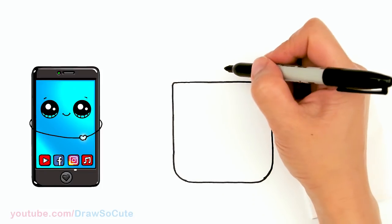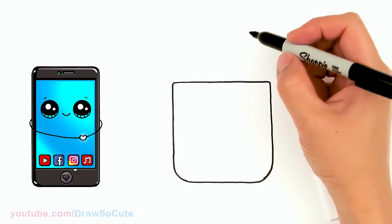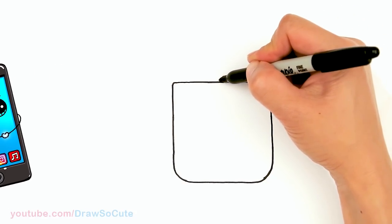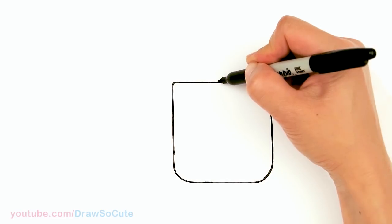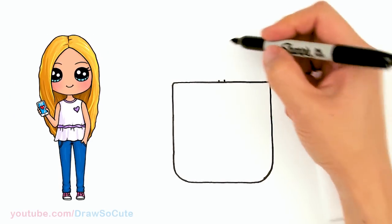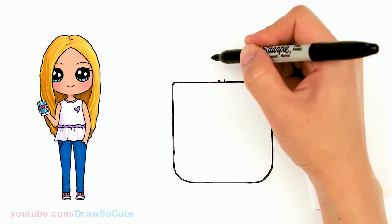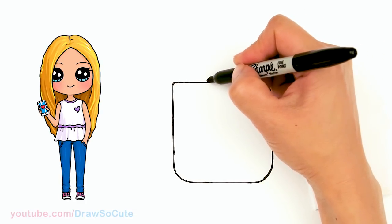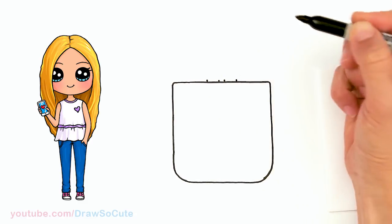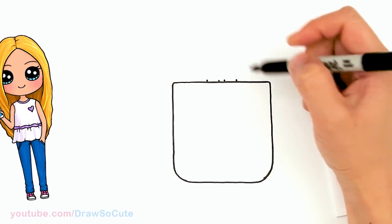Then from there let's start to draw the AirPods. I'm going to come to the center, find your center, and I'm just going to give myself two points with a little gap. These two points are where I'm going to start the AirPod. I'm going to come right here again and draw another mark, just so I know where I'm going — so this is going to be the two AirPods right there.